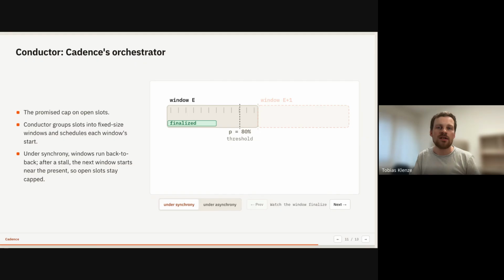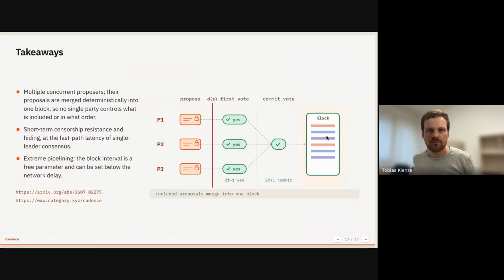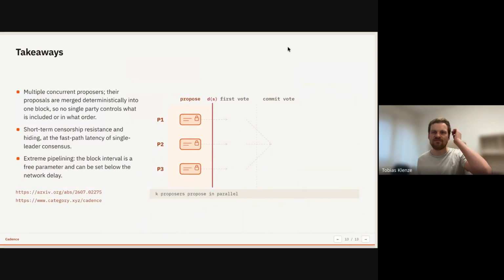Only if there's extreme asynchrony and we're piling up the number of open slots, at some point the conductor will kick in and prevent the opening of new slots until we've made enough progress on the existing slots. That's the mechanism we use to ensure that there's a bounded number of slots. Okay, let's do questions.